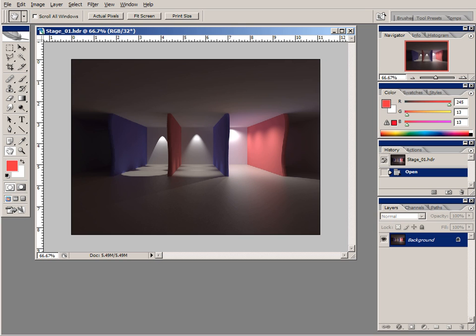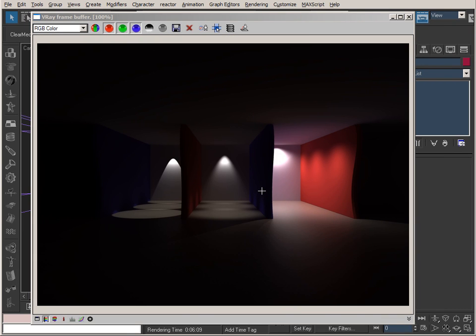How do I get it to look correct inside of Vray? What you need in Vray is for this viewer, just the viewer, to show you only in this viewport, not in the actual data of the image, what this would look like correctly.